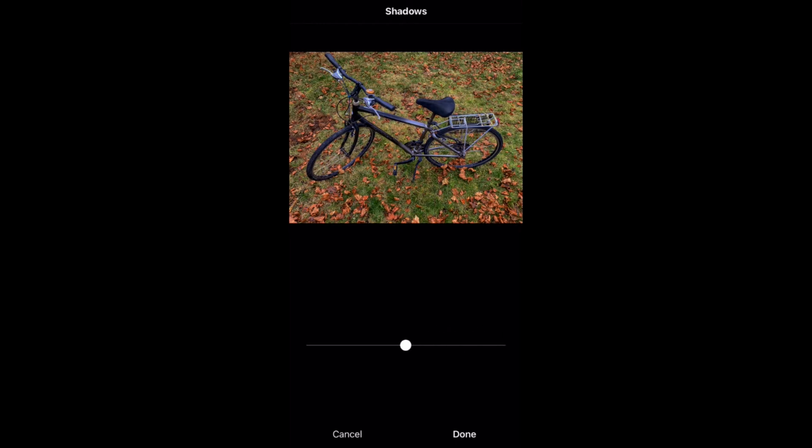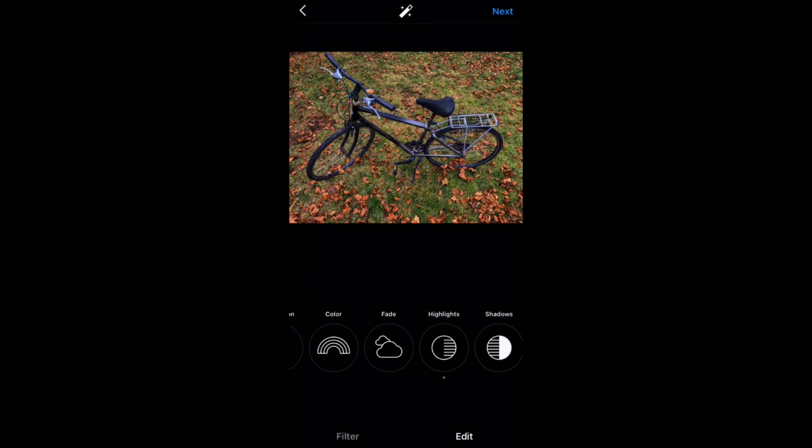And if you go lower, it's going to make the darker areas even darker for you. So on this shot, let's check it. If I go higher, it's going to be like this, and if I go lower, okay. So I'm not going to touch shadow for now. I'm going to leave it alone.